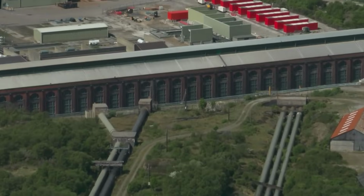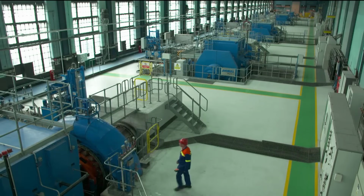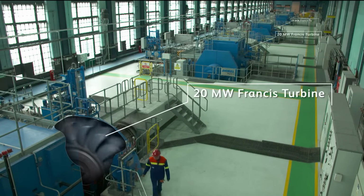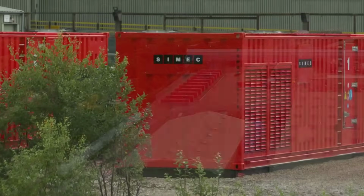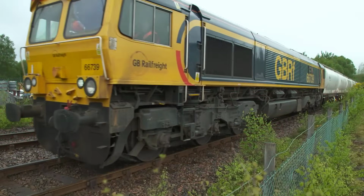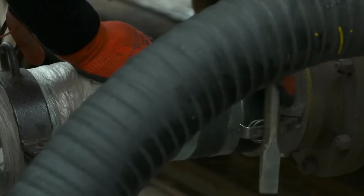This network sustains an impressive overall flow rate of 45 cubic meters per second, ensuring consistent and substantial hydroelectric power supply to the facility. The facility employs multiple 20 megawatts Francis turbines, contributing to a collective generating capacity of 100 megawatts. These turbines harness the kinetic energy from the water flow within the hydroelectric system.